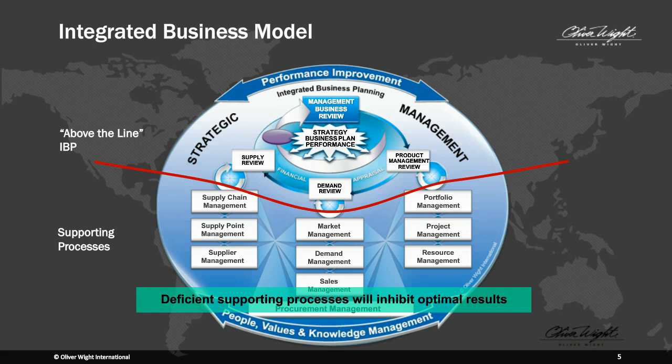The processes that will be in scope for us to focus on today and that we will go into greater detail involve weekly, daily, and even hourly routines for managing and executing activities approved by management and IBP. So while integrated business planning is about realigning plans back to strategy on a monthly basis, the integrated tactical planning process, or ITP, executes these plans previously agreed upon in the IBP process, and we call these supporting processes. To help manage the impact of changes within these supporting processes, we rely upon what we refer to as decision points or time frames.